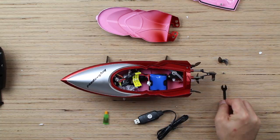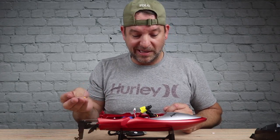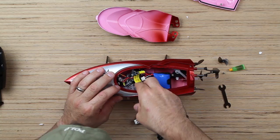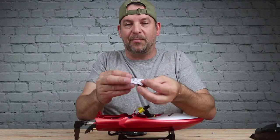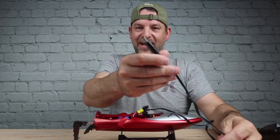I'm guessing it's to replace the prop. And some oil. What is the oil for? Oh, there is a silica bead bag hidden in there. Don't eat that. It's a USB charger.